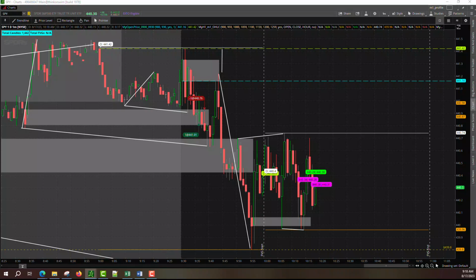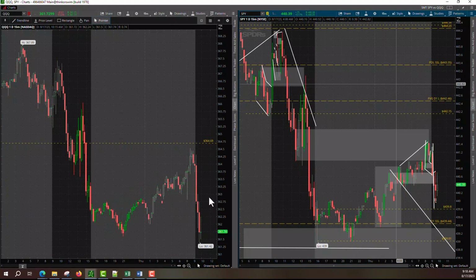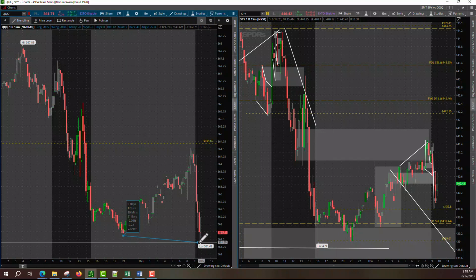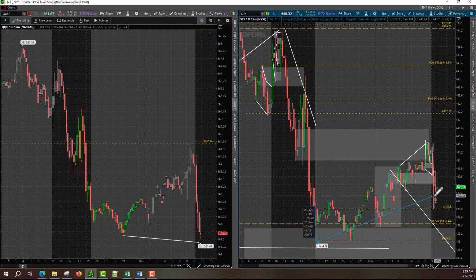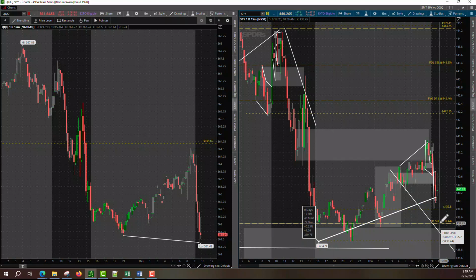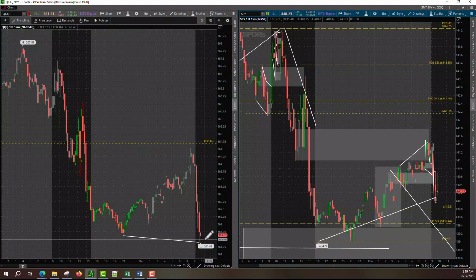Here's very interesting, a smart money technique, divergence. You see for the QQQ, it checks out this low, makes a lower low, while the SPY did not do that, it made a higher low. So it looks very bullish on the SPY right there. Or SPY needs to go down and make a new low, take out this low. That's two scenarios.